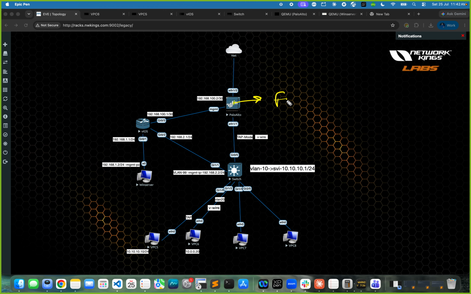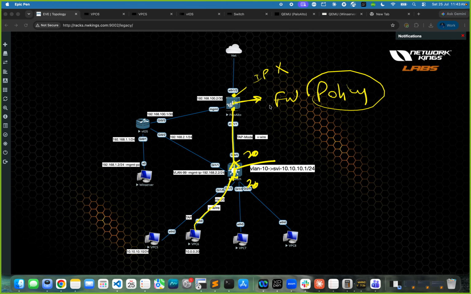If this is a firewall and my traffic is coming from here, VLAN 20, no issue, it's VLAN traffic. Same VLAN, it will come from here and go here. When the traffic reaches this interface and goes out from this interface, I created a security policy as well. That is also fine, no issue. But the interfaces which you are seeing here have no IP address. Did I give any IP address here or here?